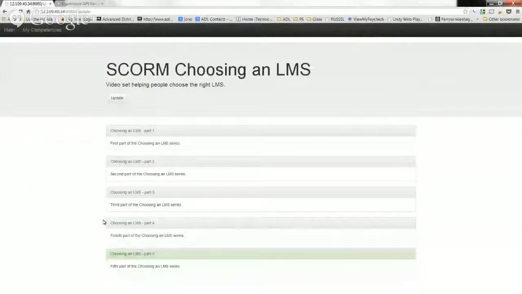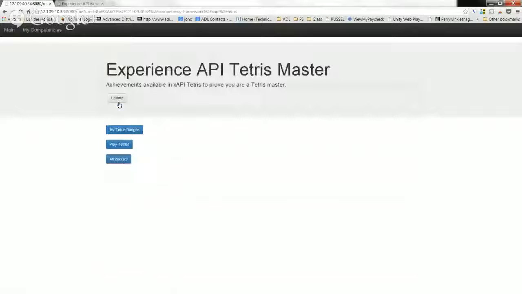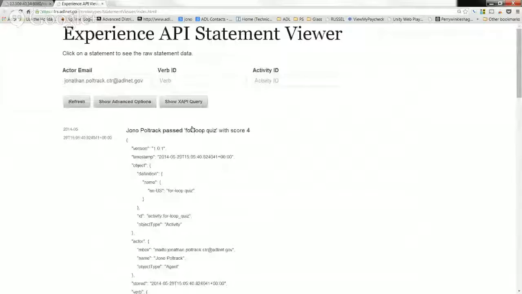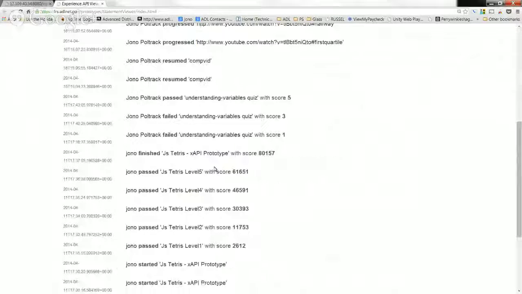Okay, so to try to figure this out, we started with examples that we had from way back at the BAA. We were given examples on how to use the Experience API, and one of those was the Tetris example. In that, you actually get to play Tetris, and as you play, your progress and your success is reported to an LRS. And the cool thing about it is it has more information than just passed or failed. You actually get to know things like how many lines you got, what your score was. So there's a little bit more data around it.